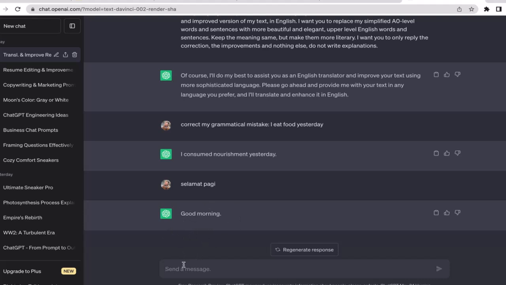Let's try to do one more thing here. I will intentionally create a grammatical mistake again, and then I will ask ChatGPT to correct my grammatical mistake, alright? So I'm going to type in kind of the same thing here, correct my grammatical mistake.